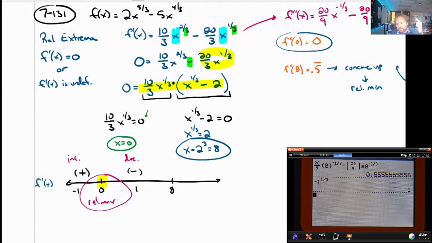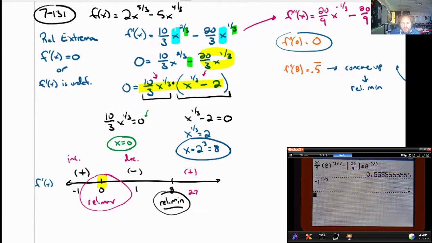At 8, we kind of already know this is a relative minimum, but I'm just going to confirm really quick. If you plug in any number bigger than 8, a really good choice would be 27, since it's a perfect cube. You get a positive number both in the first and in the second term, which gives you positive numbers here. So that tells us that this is a relative minimum. I'm doing a lot more work than I think I need to for this problem, but I guess I'm doing everything. And that's probably the point of an instructional video, huh?